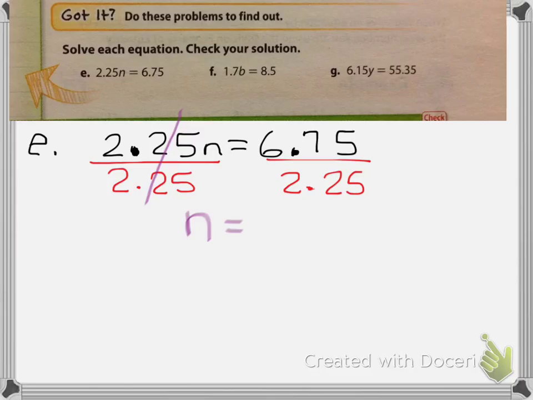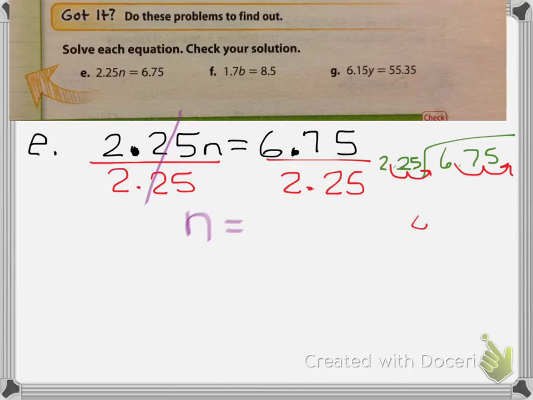So we've got 1n. And then off to the side with our division, we're going to have to figure out what 6.75 divided by 2.25 is. So let me go ahead and set that up now. All right, and a quick reminder, remember when dividing with decimals, you have to first make this number a whole number here. 2 spaces out, 2 spaces out. And again, the reason why the 6.75 had 2 spaces was because the 2.25 had 2 spaces.